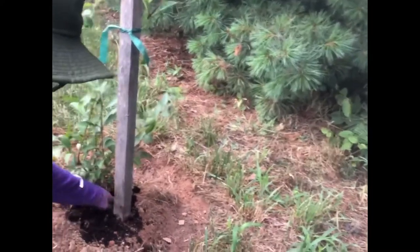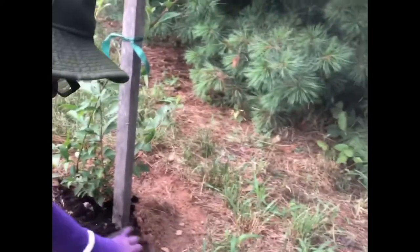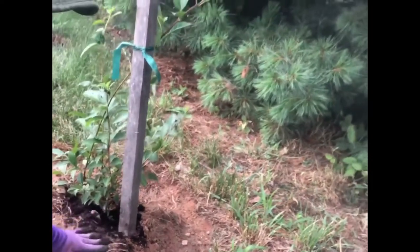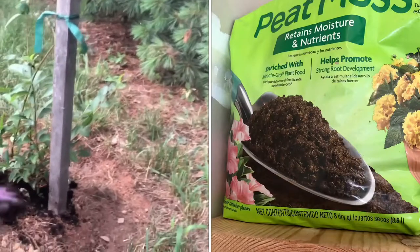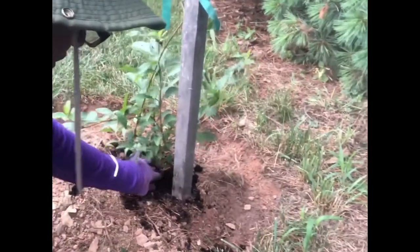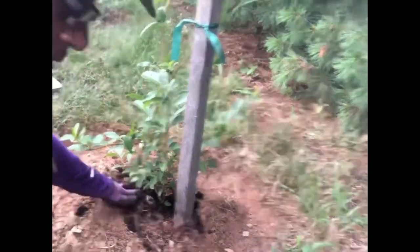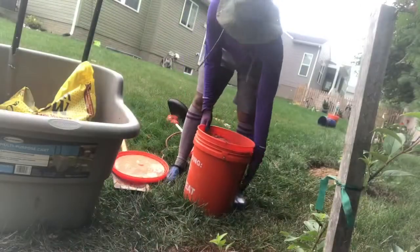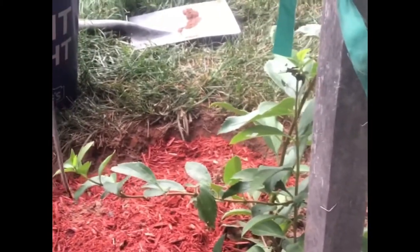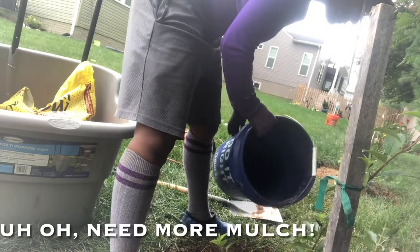So here, just finished planting the forsythias, and of course I've already worked the products down into the soil. I'm just adding another layer on top of bone meal, peat moss, Bio-tone, and Black Cow. Just add that additional layer of nutrients to those newly planted bushes. And here I just added some red mulch, one to keep the moisture in the soil protected, and to also give it that pop of color against those dominant green leaves.